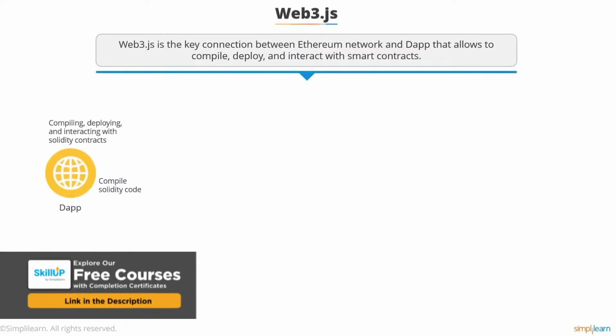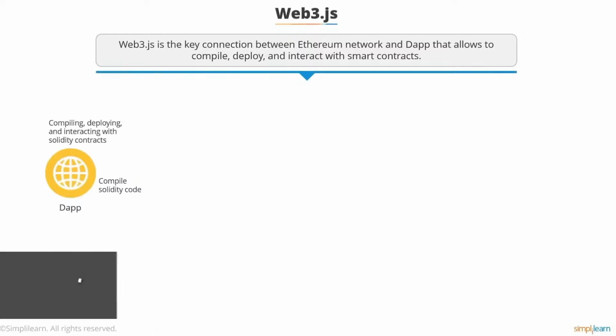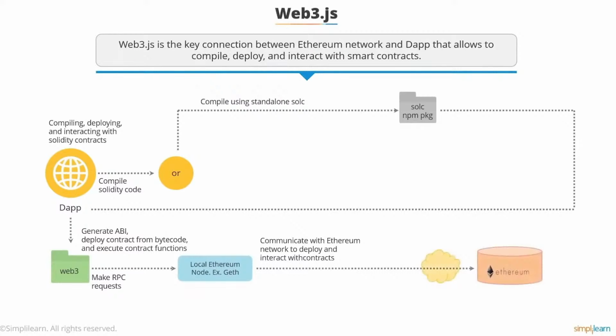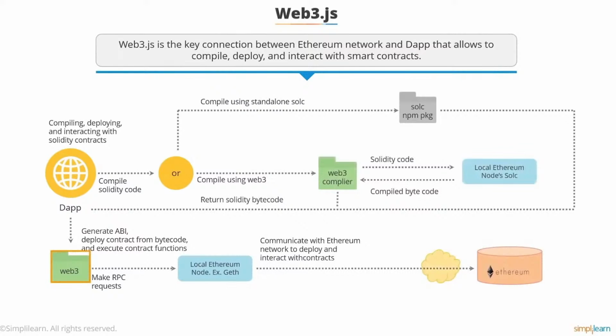Let's take an example of traditional development. When you develop a website, it talks to APIs using JSON or jQuery to make AJAX calls. A website talks to the blockchain using Web3 using JSON-RPC, which is similar to making a remote procedure call. Ethereum comprises a large number of nodes which talk to each other. We use JSON-RPC to make a request to a particular node, which is like an API call. Thus, if we want to talk to a smart contract or read an account, we do it through Web3.